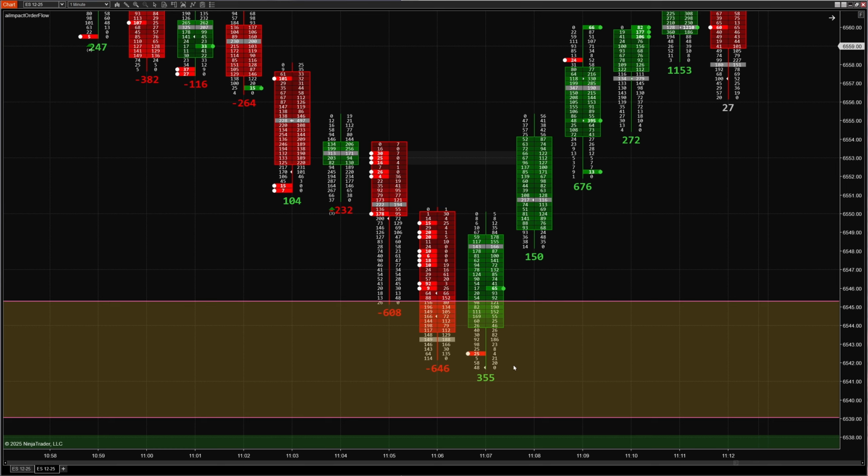Well, one, as we came down right here, we can see we started to get a positive delta. However, it's not that big of a bullish sign because it was on an up candle. We had 355 delta. The previous down candle was negative 646. You look at the candle before that, negative 608. One of the things I would have loved to have seen is on this down candle where it's negative 646, I would have loved it if the delta was anything greater than a negative 608. So if it would have been negative 600, negative 500, or even a positive number, and then we had a second higher delta number, that would increase the probabilities we're going to bounce.